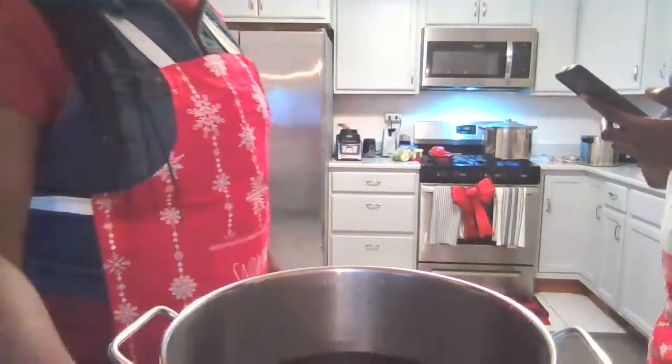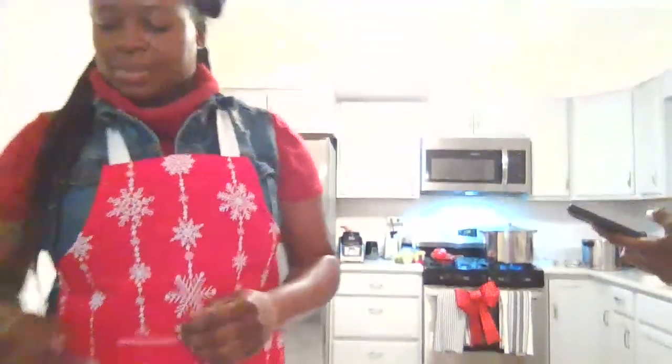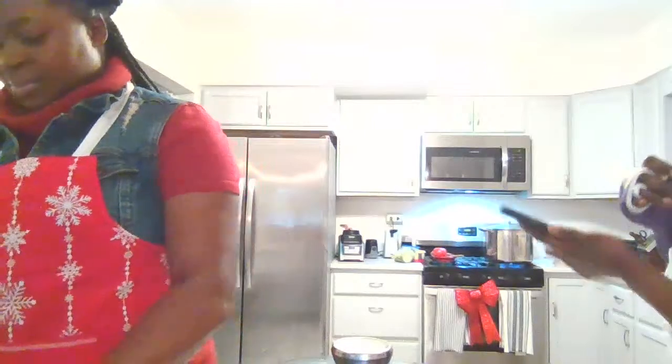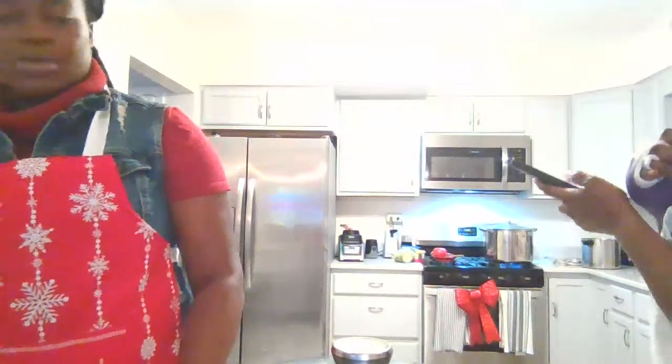So we wash the sorrel and we boil it. This is how much sorrel we have. You can tell them a little bit as to what we put in there already. Yeah, we put the sorrel. We put cinnamon, yeah, and pimento and cloves. And now, after we strain it, we're going to put in some ginger, lots of ginger. We're going to blend the ginger to put in. We don't have to peel it. We already had it peeled. Right. And we put it in a freezer.